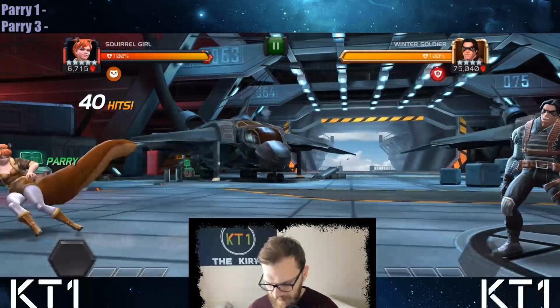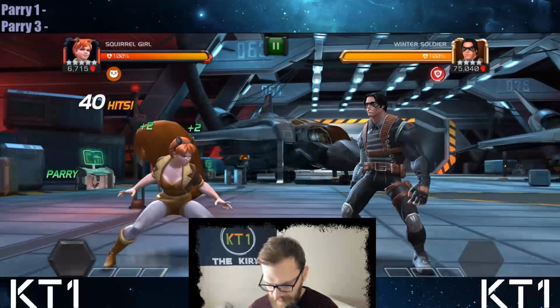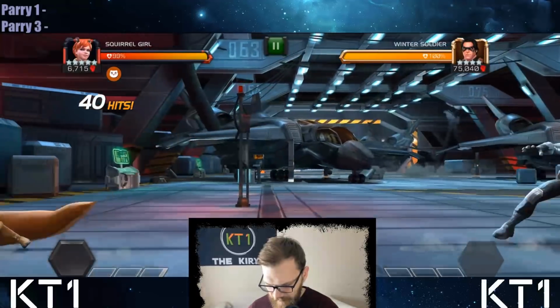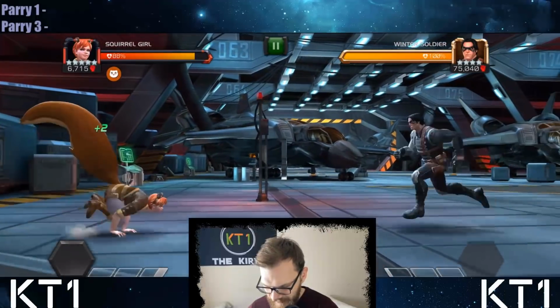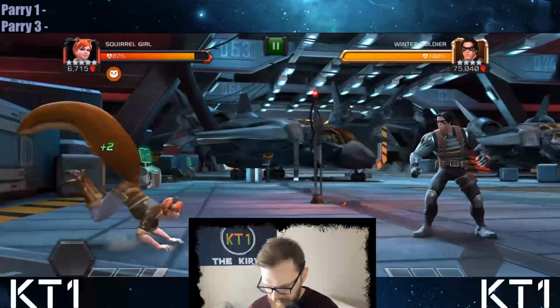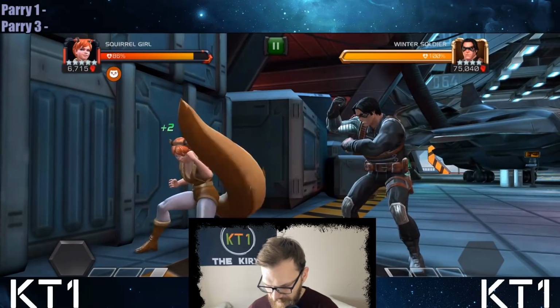Okay, I think that was a light. So lights is 51, mediums is 79. 79 is a medium hit. Let's try and pay attention to the stun duration. Stun duration is reasonable. 79, reasonable stun duration.